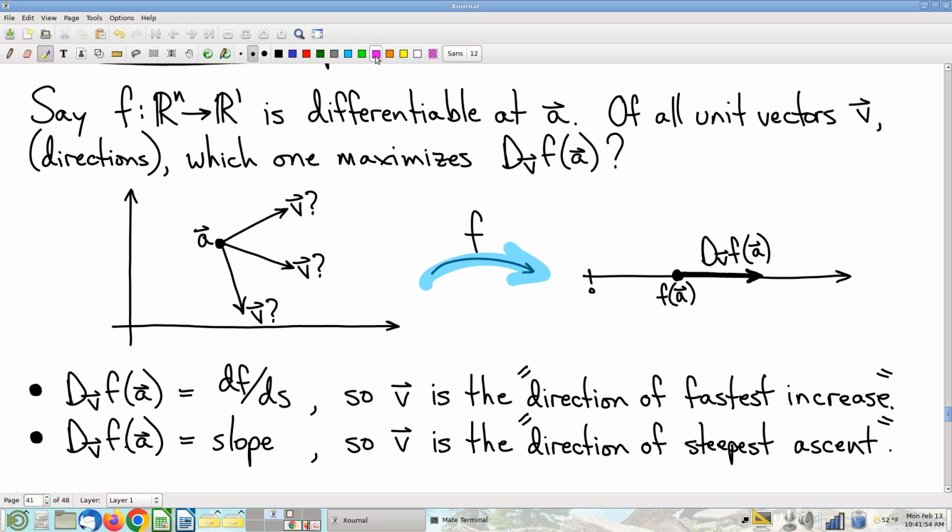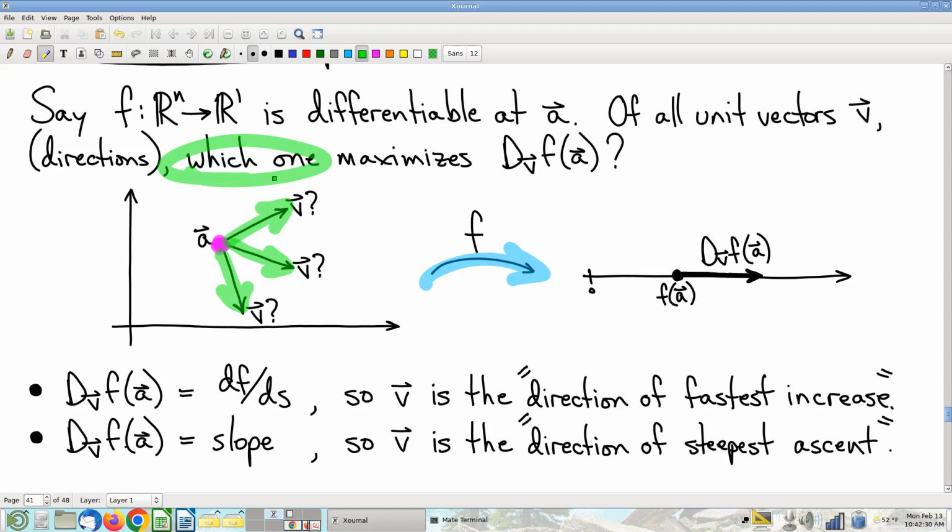So that said, let's suppose this is me right there. I'm at that point A, and I'm contemplating what direction I should go. Maybe I should go that way, maybe this way. I don't know. That direction looks nice. I've got a bunch of different directions I could start walking. Which of these directions makes the temperature increase the fastest? Very natural question to entertain, right? I'm cold. I'm going to warm up. Which way do I walk? I can walk any direction. Which way? Is everybody on board?